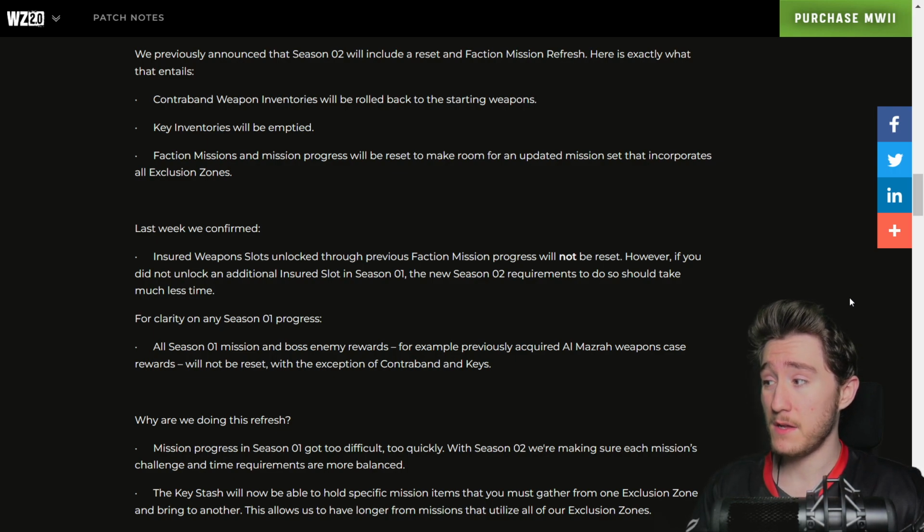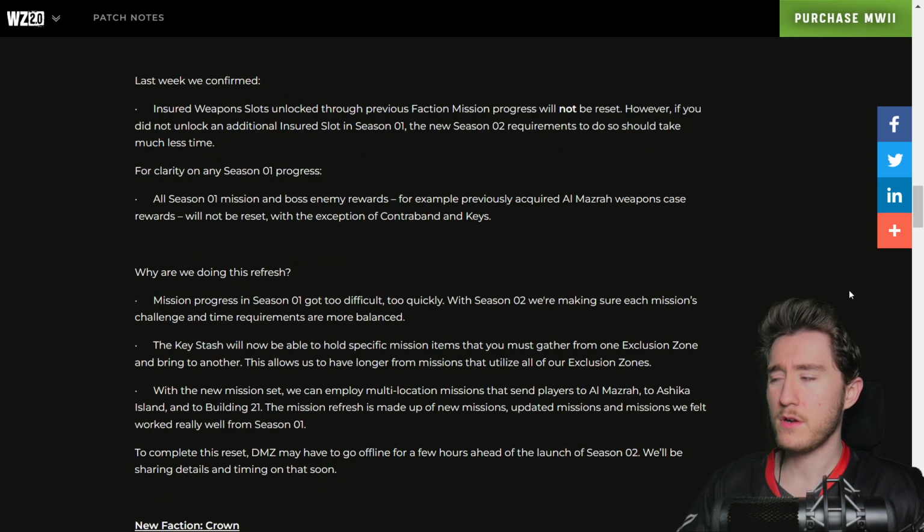However, if you did not unlock an additional insured slot in Season 1, the new Season 2 requirements to do so should take much less time. For clarity on any Season 1 progress, all Season 1 mission and boss enemy rewards, for example previously acquired Al Mazrah weapons case rewards, will not be reset, with the exception of Contraband and keys.